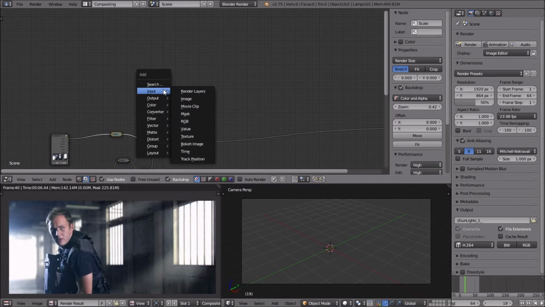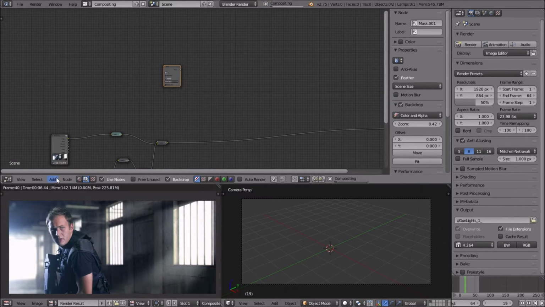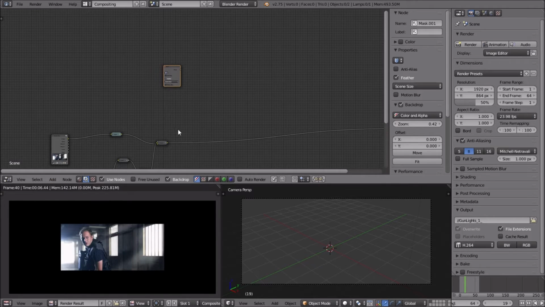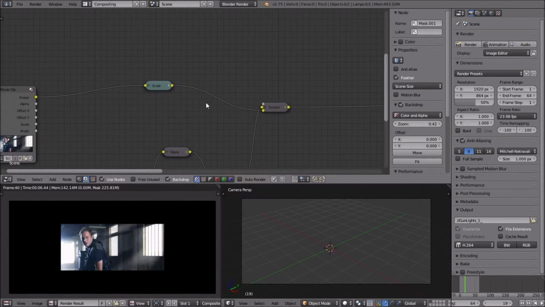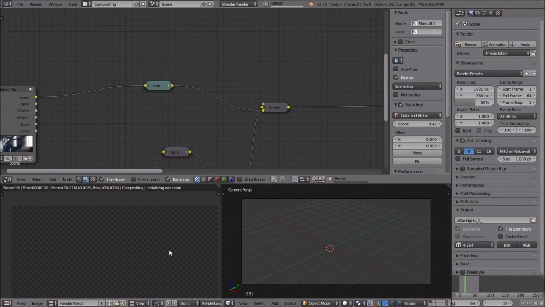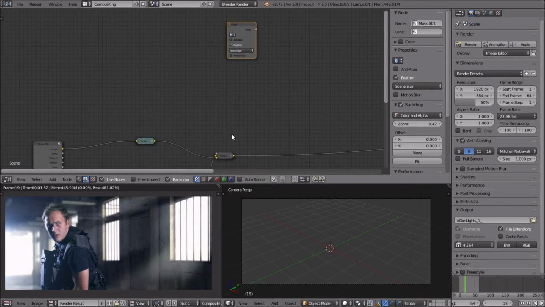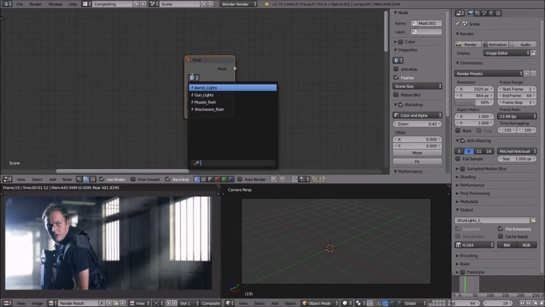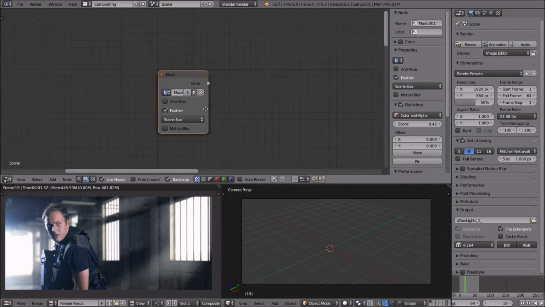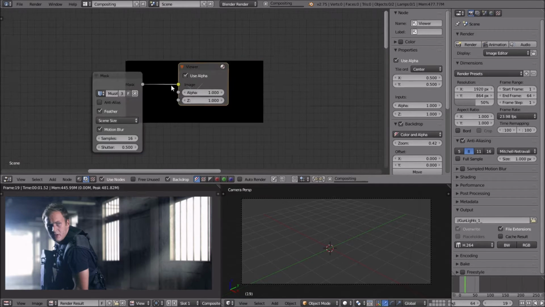Anyway, let's go ahead and start creating some of these masks. And another way to do that, just going over to the add thing. Why isn't it going right? Let's go ahead and re-render that so that it'll show up better. Anyway, so let's go over here and go ahead and start making our muzzle flash. I think that should be one of the first ones to get in there. And let's go ahead and view it.